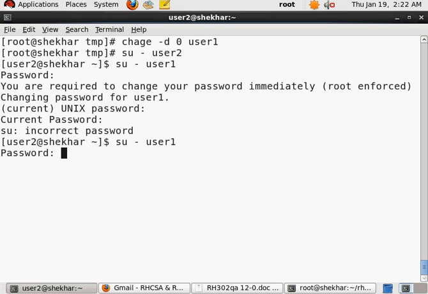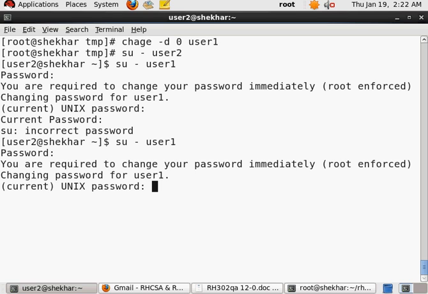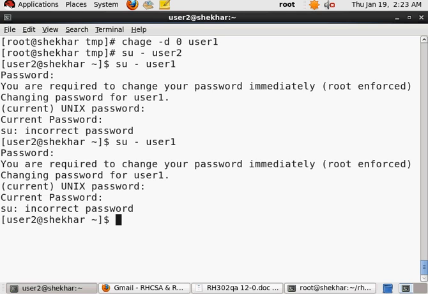That is what the issue is. First is Red Hat, and then Red Hat 1, Red Hat 1. So hopefully it should take it this time. su is incorrect. Incorrect password. What did I set here?